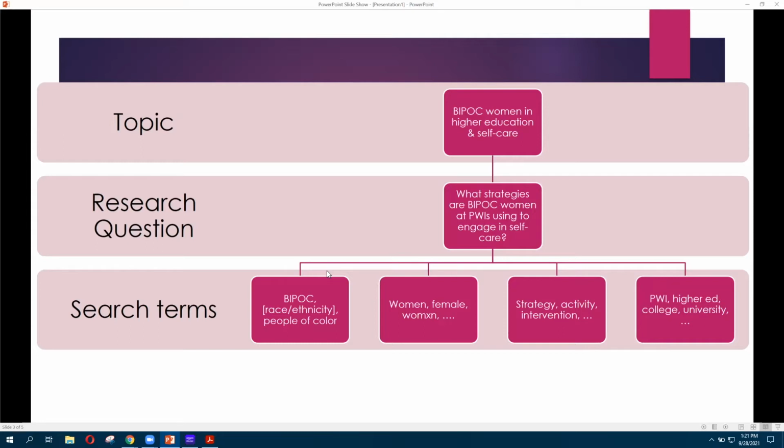So from the research question and the topic, I can start to break these into search terms that I'm thinking of. What terms can I use in the resources that I know to help me find research or that existing body of scholarly communication to address these?